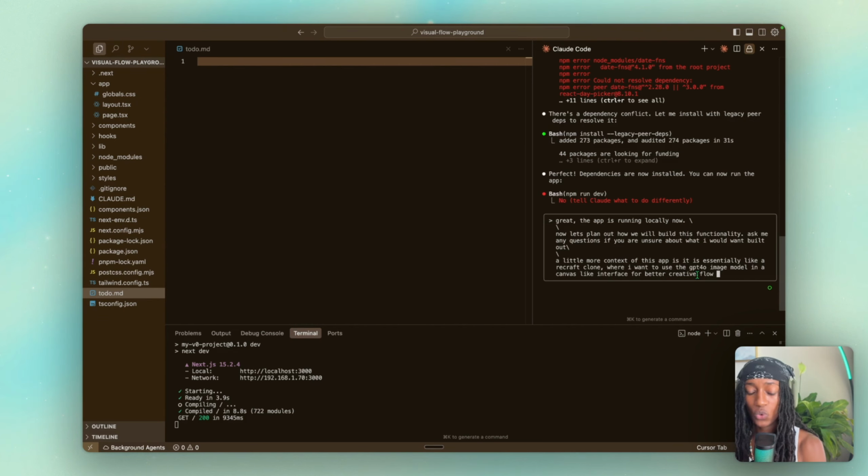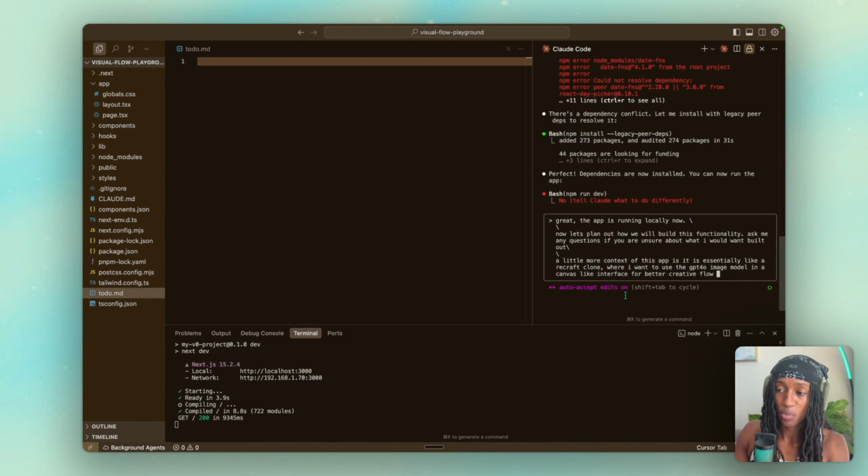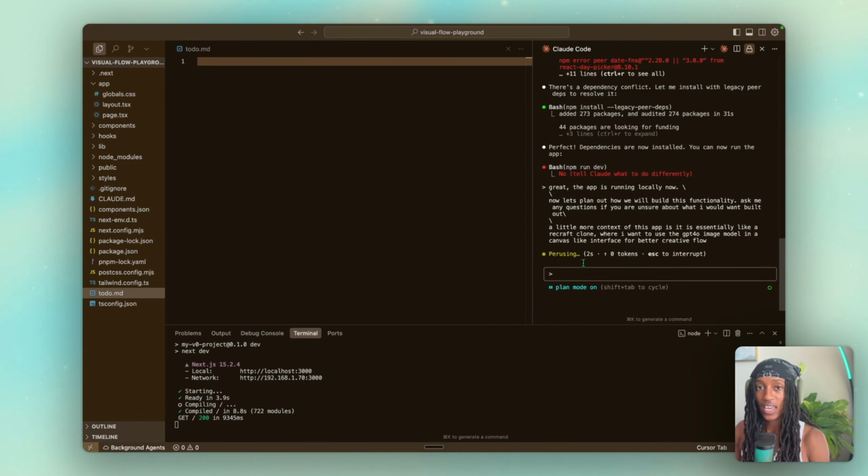Okay, and then if you do, I think it's Command Shift, or is it Shift Tab? Yeah, Shift Tab lets you cycle through modes. And so you can see this is auto accept edits, and so basically that's YOLO mode. If you don't know what YOLO mode means, essentially all it means is it will just go through and make edits without your approval. And so I want to put it on plan mode so that it'll build out this whole plan for us to execute our build out for our functionality. So let's hit enter on that and let's let it brew and do its thing, and we will check in on it when it's done.